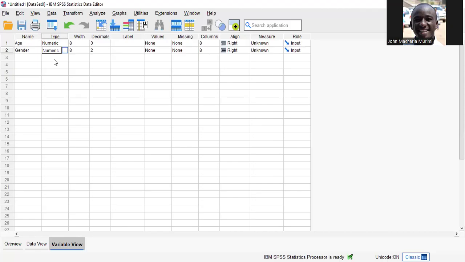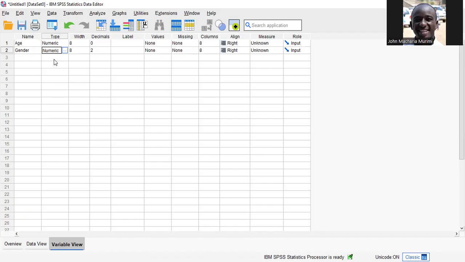Gender could be male, female, and sometimes there's that option of maybe prefer not to say. In SPSS, it's easier for you to analyze data if it is in numeric form. But when you talk about gender, this type of data is not numeric; it's string because it's letters. It's male, female, prefer not to say.